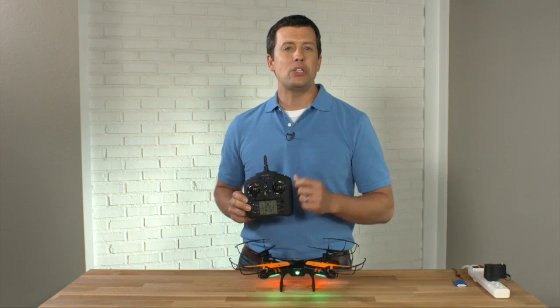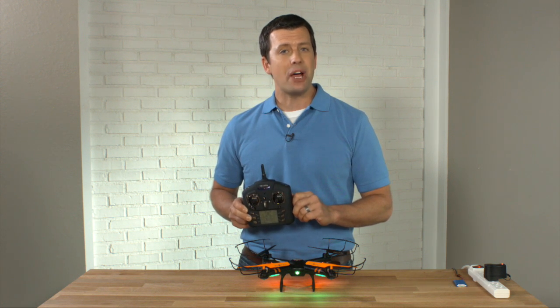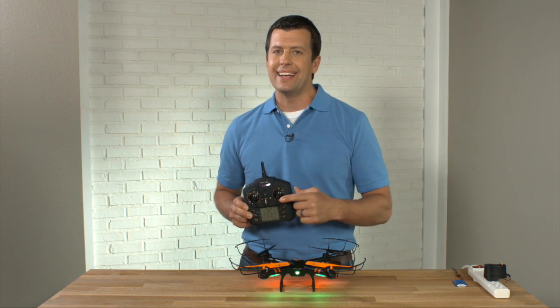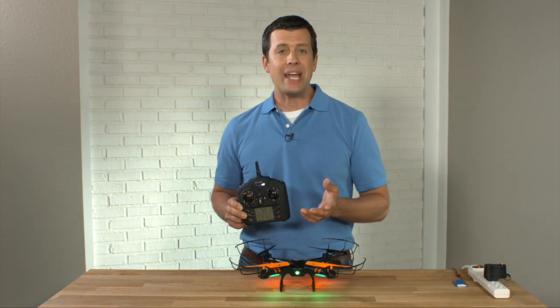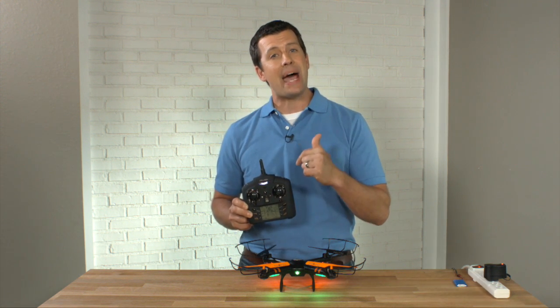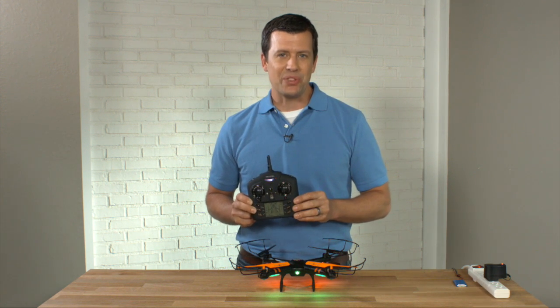Either way, whichever way you push that stick is the direction it will do that 360-degree stunt. Now, between each one of those stunts, you're going to need to push the button to arm stunt mode again so that it's waiting to see which direction that stick goes. And you can do it over and over again. You don't need to wait. You can do a flip forward, hit the button, do a flip back, hit the button, do a flip right. It's one of the more fun things that you can certainly do with your Cloud Rider.